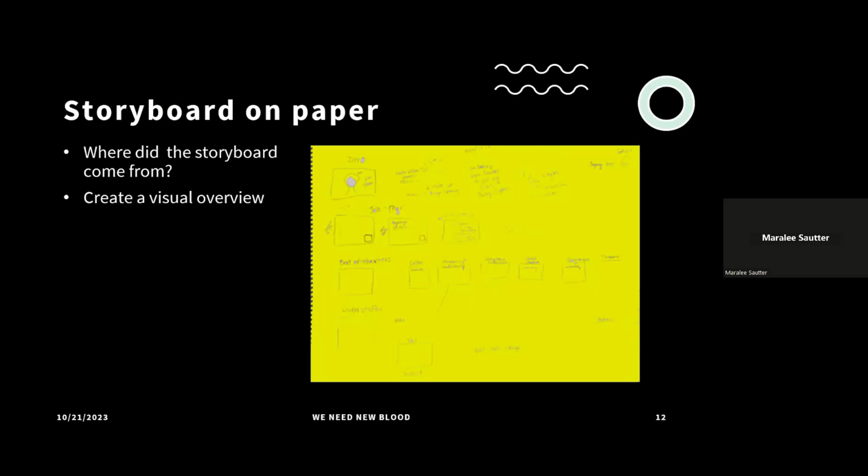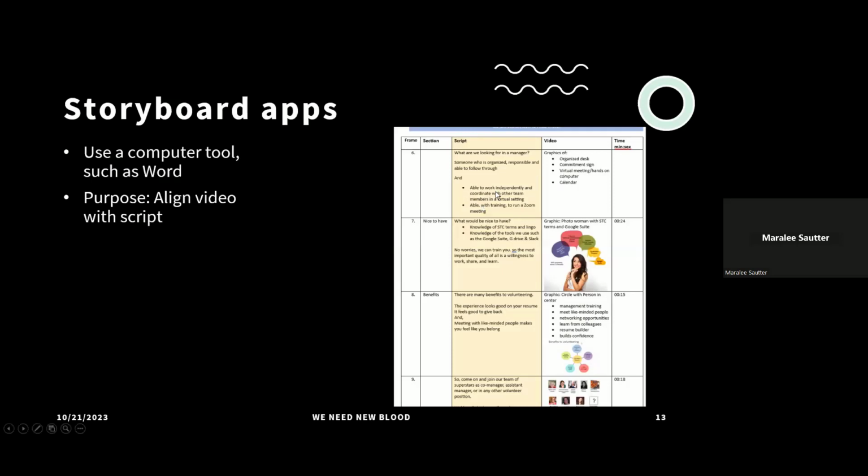So the storyboard, I think, is used by a lot of people who are in production houses, so to say, where they are actually doing this, and the storyboard is an essential tool. So in this graphic, as you see here, is my visual overview of the volunteer recruiting video. And so this will coincide with my script eventually.